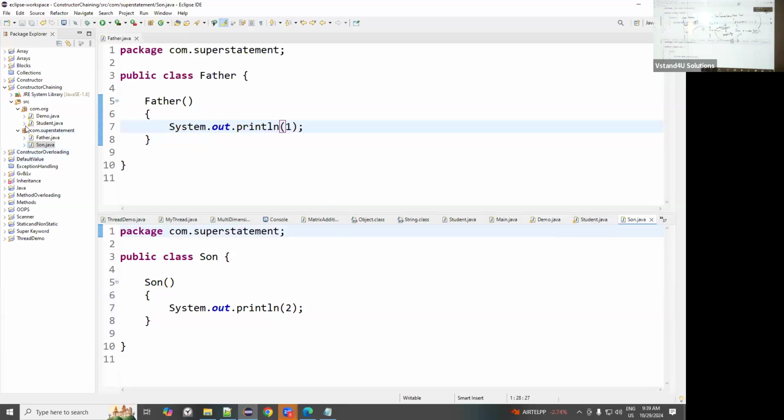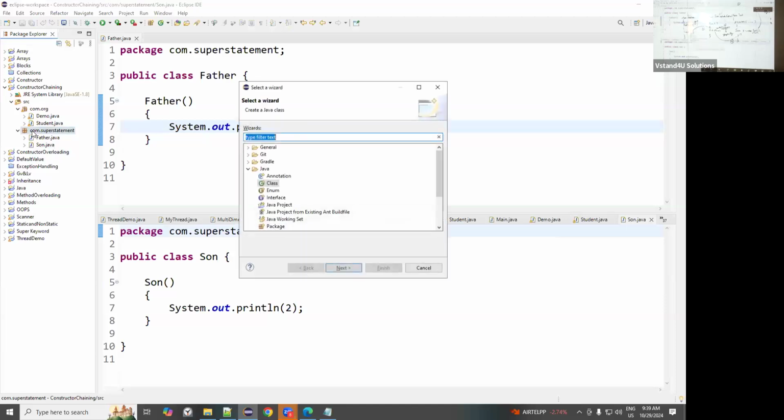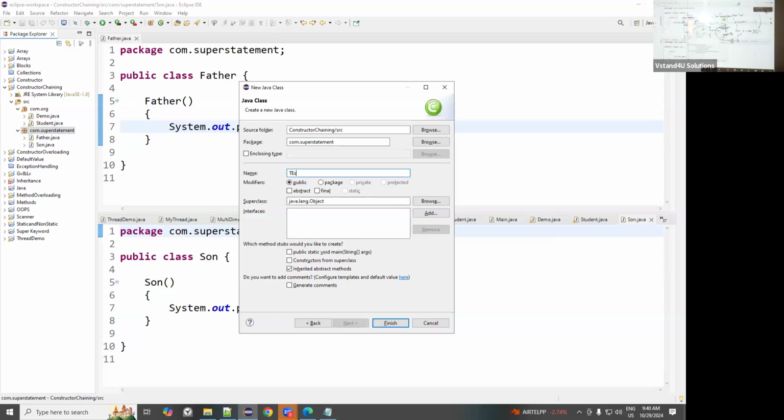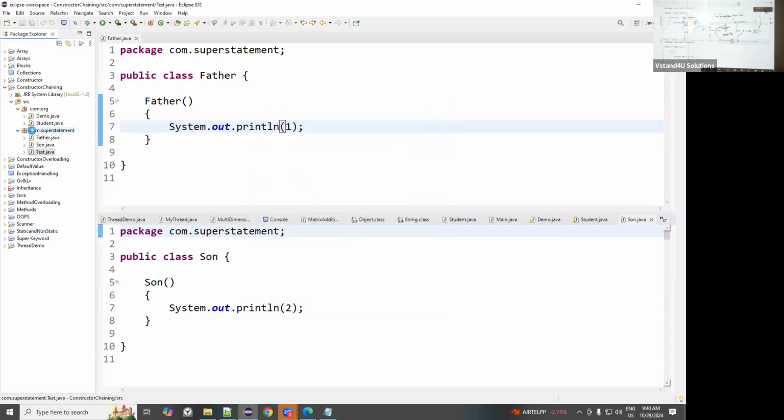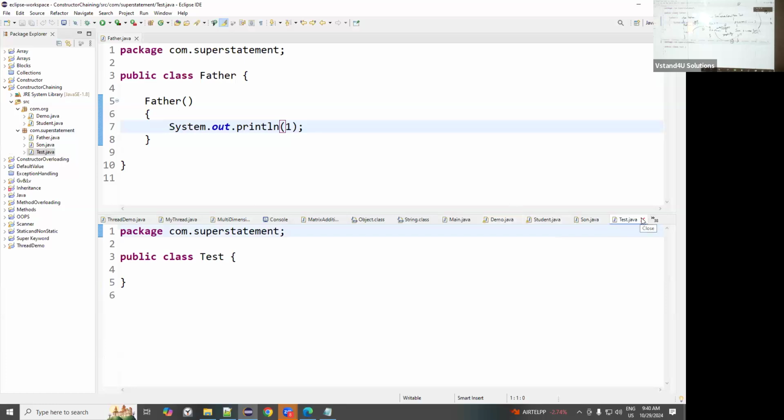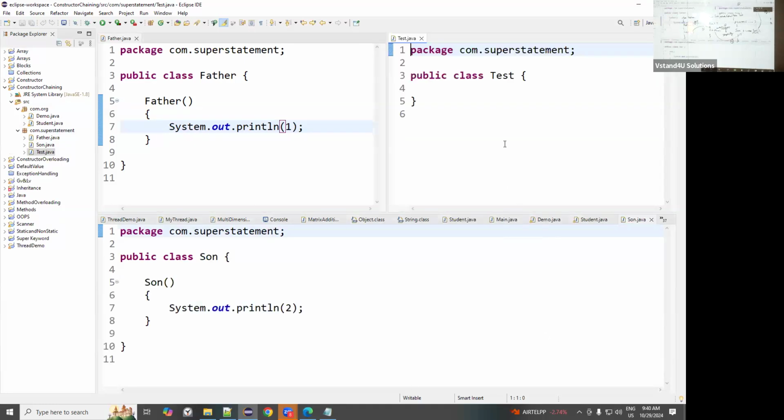Then, for the main method, I am creating another class called Test. In Test I will create a main method. Then in the main method I am creating a Son object.